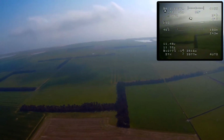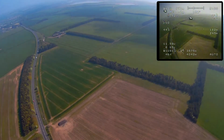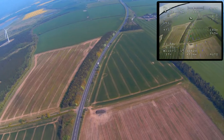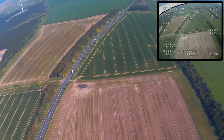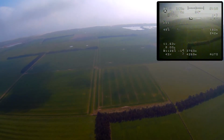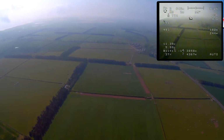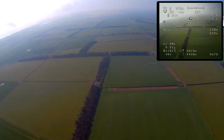I just lost a video feed there. I think I've got a bad connection on the pan and tilt unit. I think one of the wires must be making an intermittent connection. I'd noticed a couple of times during the flight when I pan tight down over, the video feed goes black, so that's something I need to check into and have a look at. There you can see the mist and the fog better down the coastline there, and this shot is panned out to the right.